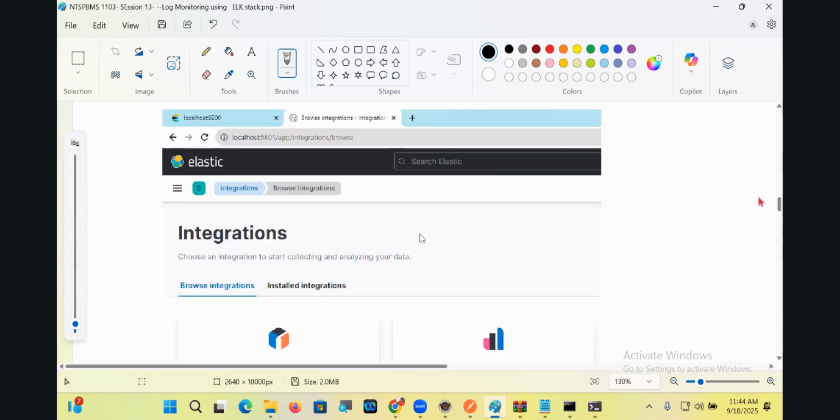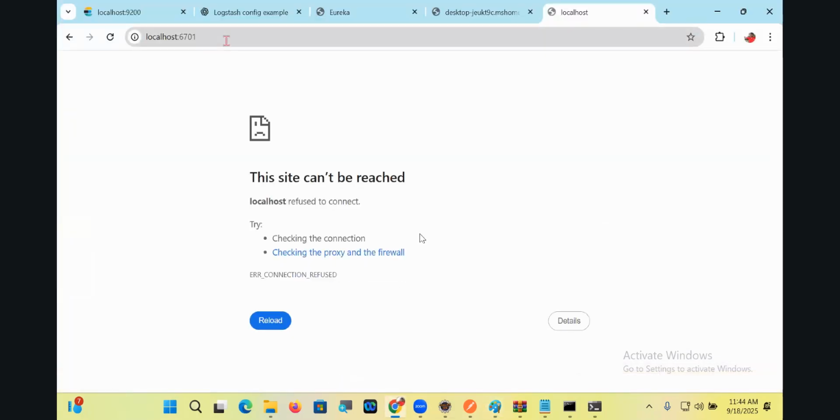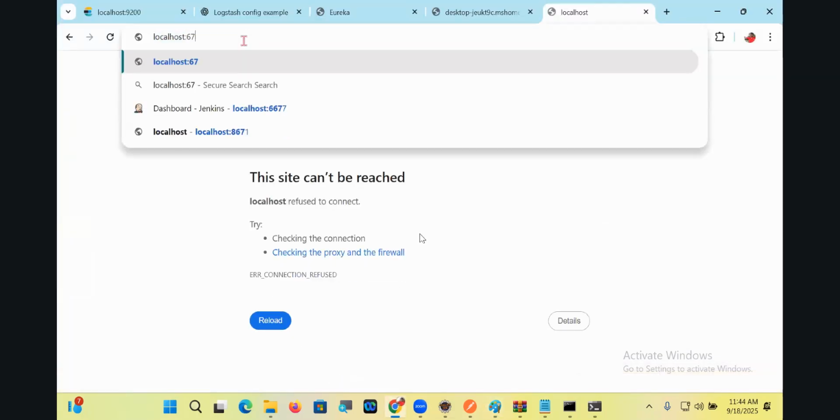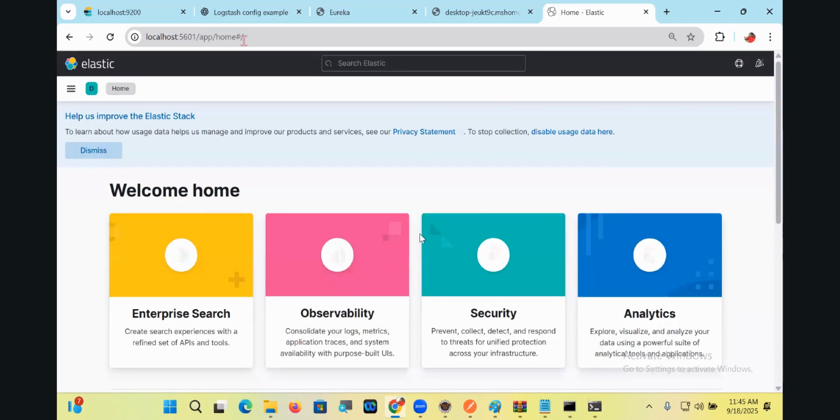Kibana console, 5601. I am confused. What's the port number, guys? 5601. That's there.